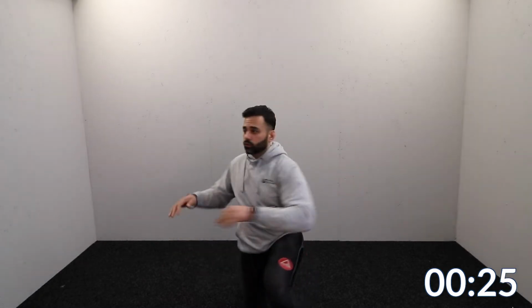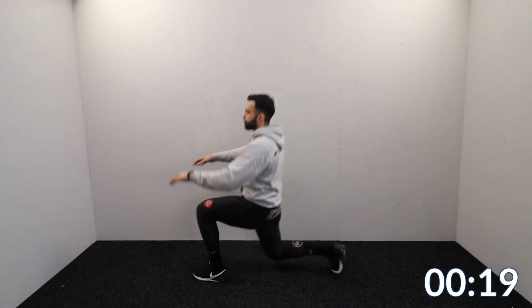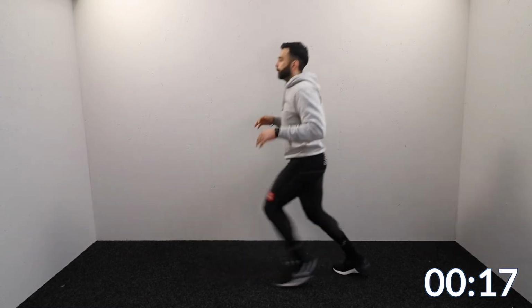Okay, now from here what we're going to do is we're going to lunge and we're going to twist side by side, each side, okay? So I'm going to show you from a front angle first of all here, twist and twist, and we're going to alternate our legs. From the side, we're going to do it like so. Again, we're doing this for 30 seconds.